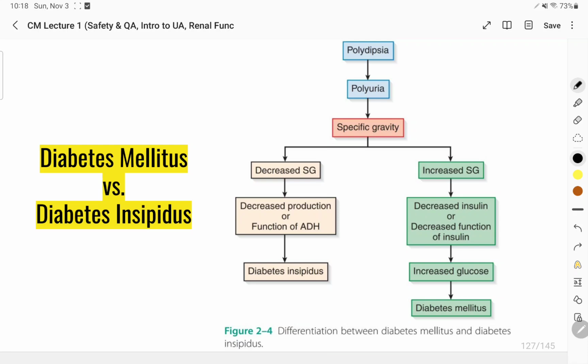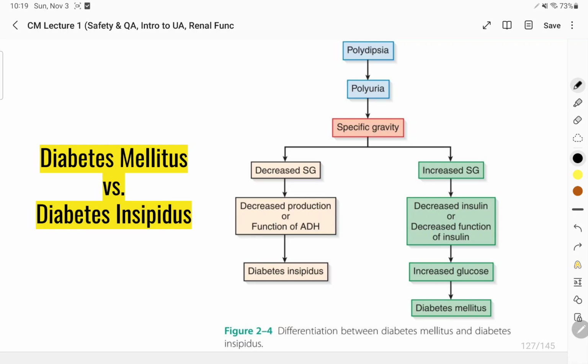If the specific gravity of your patient is decreased, no, gamay ang specific grav. Okay? Tang na to, mga nara sa 1.005. So, the patient could have a decreased production or the function of your ADH. So, it could be nasa neurogenic, no, decreased production, wala nag-produce ang hypothalamus, or nephrogenic, meaning wala di ganahan si walang respond si collecting ducts kang ADH. So that could be diabetes insipidus.